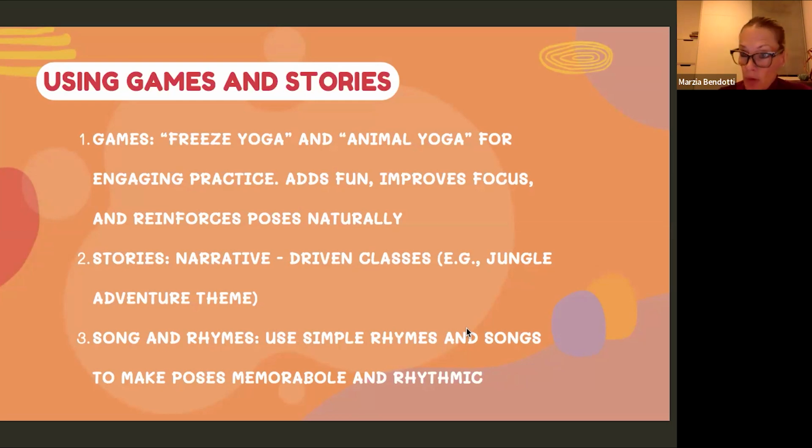You can introduce poses that represent animals they might see in this place. If they are in the jungle, for example, you can suggest the lion pose or the snake pose.